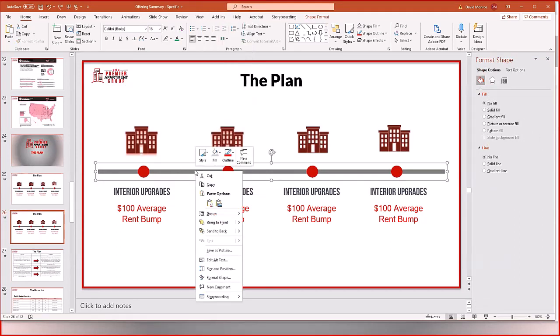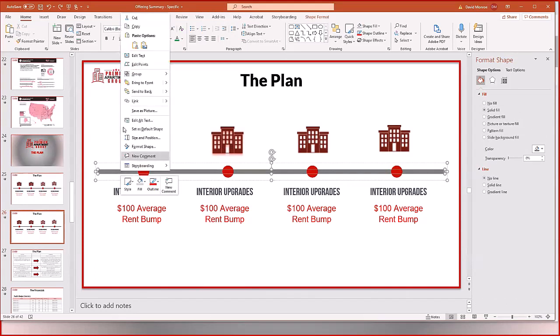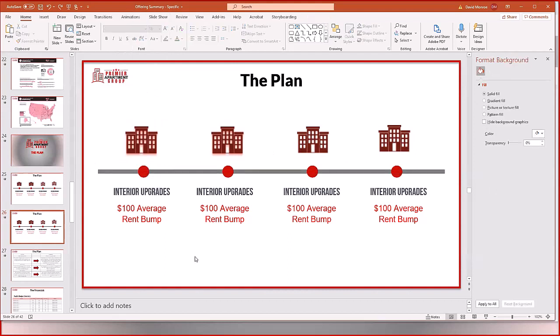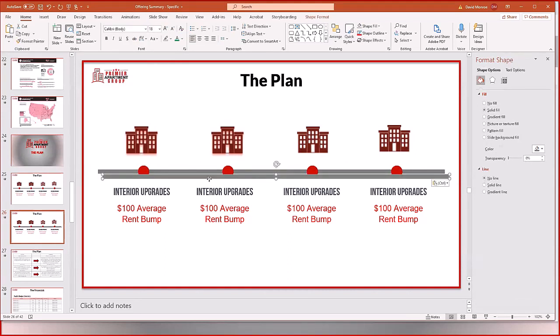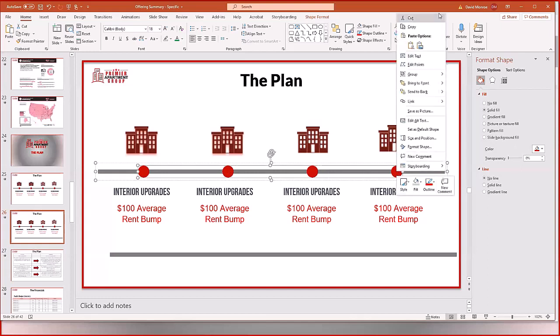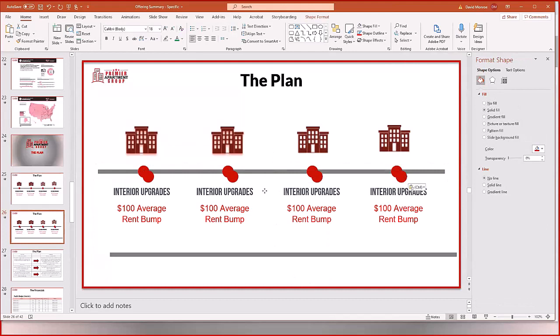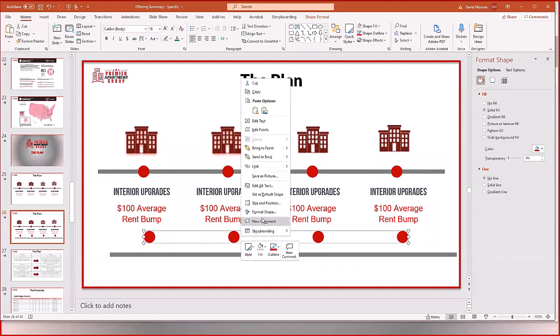Oh, it didn't let me copy it. No, I don't want to do that. There we go. So if I want to copy this and paste it, now I can move it out of the way, and now I can grab one of these circles, maybe. Well, it's all 4 circles. That's interesting. Let's see if we can figure this out.